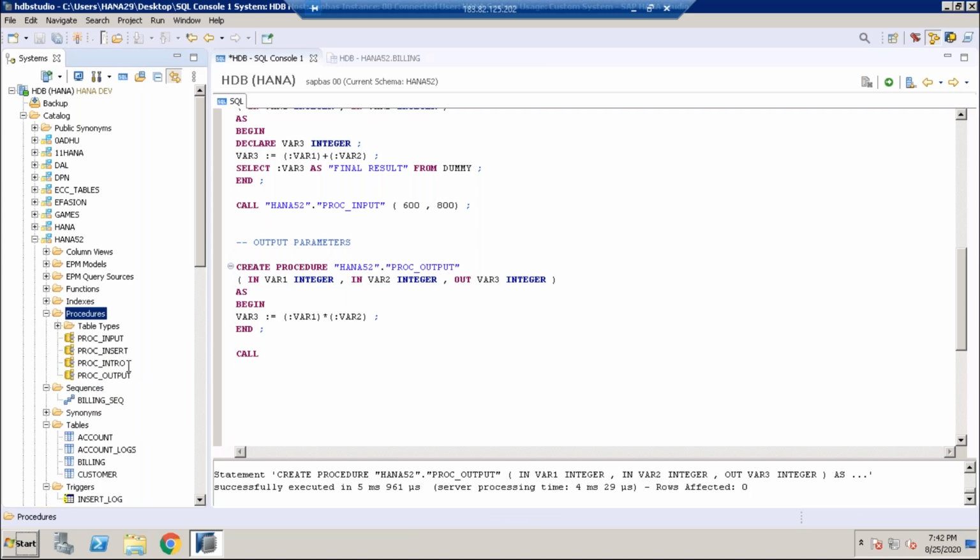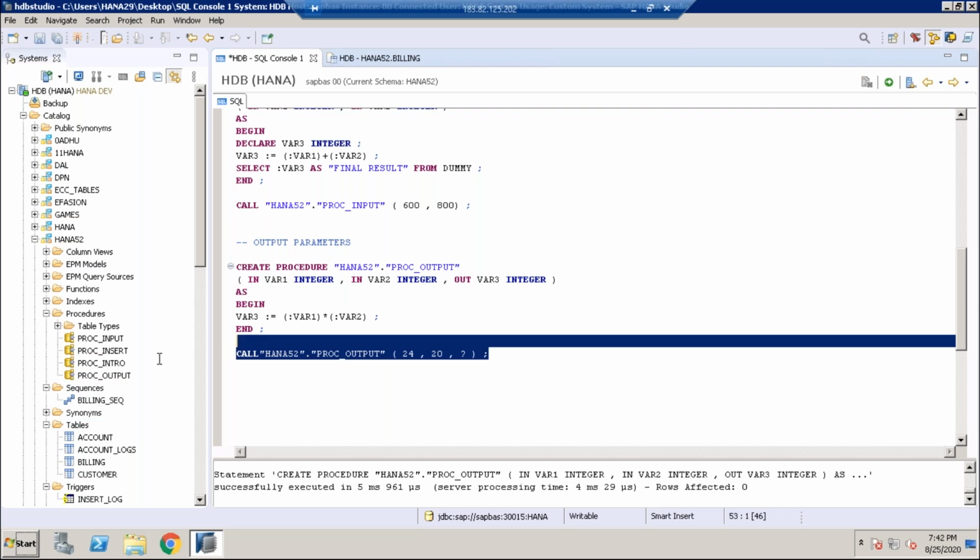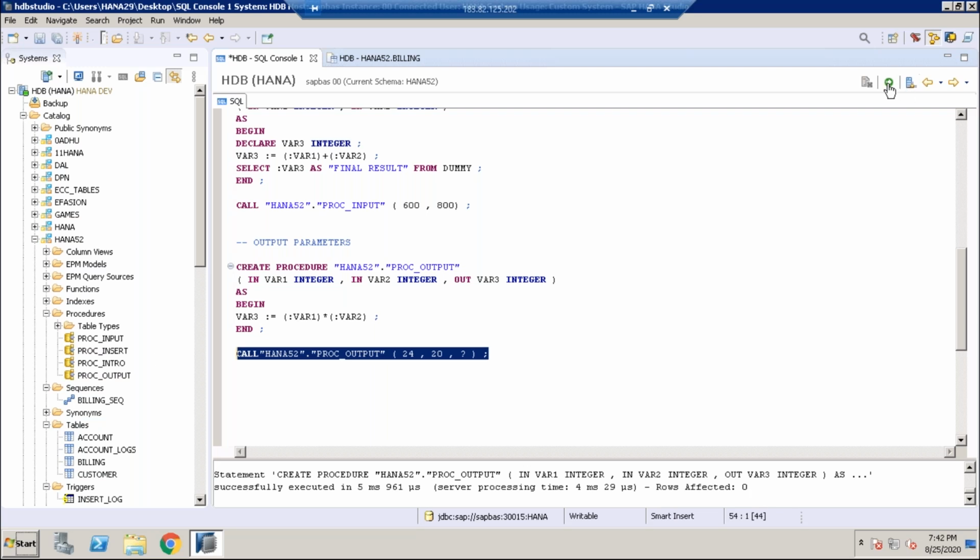Refresh. So this one is 24. This one is something like 20. Variable 2 is 20. Variable 3 is the output parameter, so you don't know it. You give a question mark. For the output parameter, you simply give a question mark.